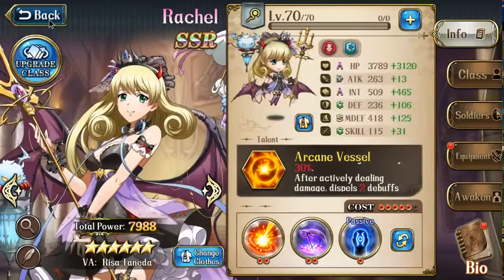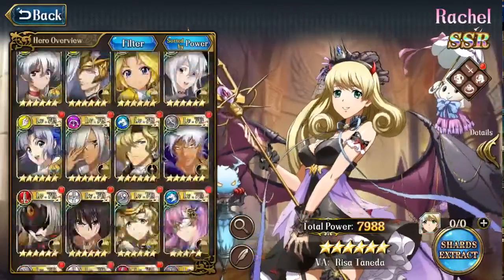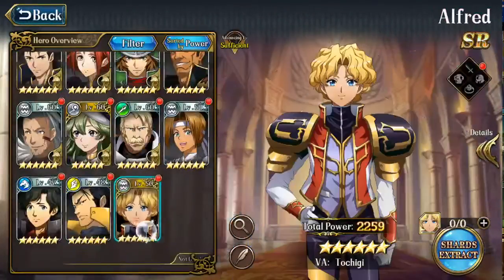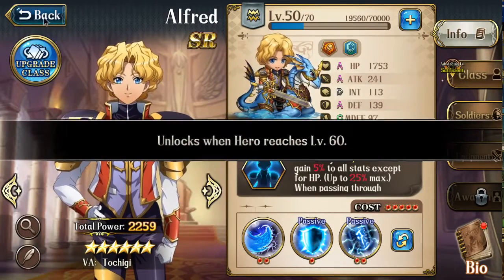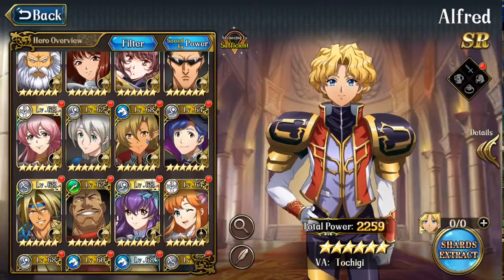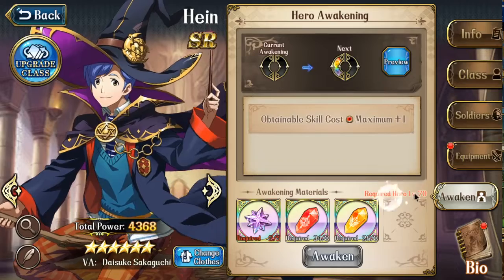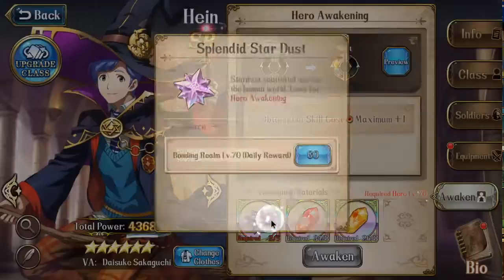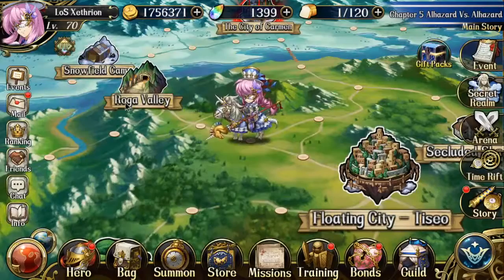Awakening is something you're going to be doing in the end game when you are level 70, because even though they lie to you and say that, for example, let's go back to Alfred, this is unlocked when the hero reaches level 60. That's a lie, because if you can see my level 60 heroes, anyone's level 60 over here, Hein, for example, you need level 70 just for the first step of awakening. So these are just reserved for max level 70 heroes.